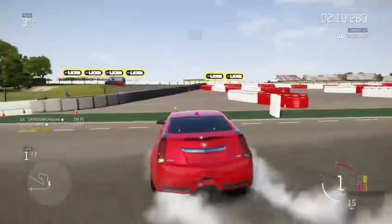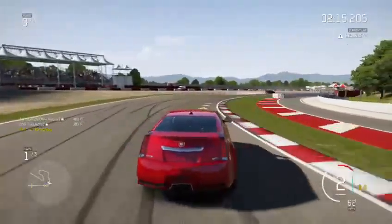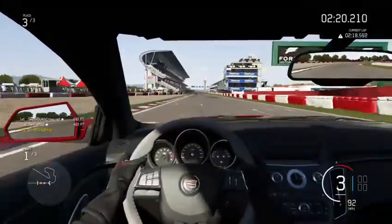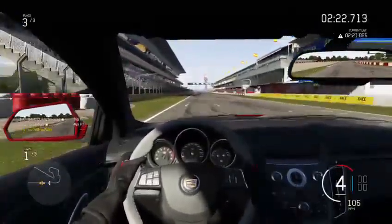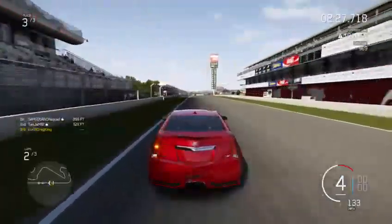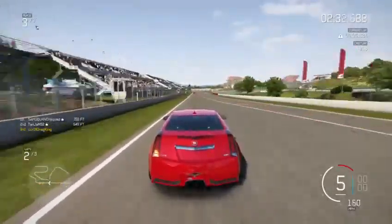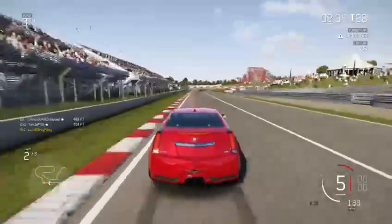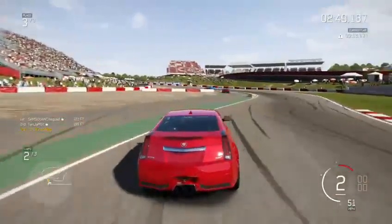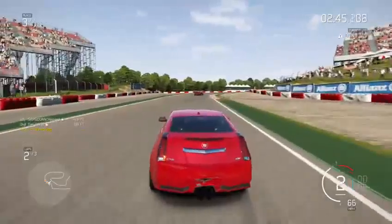Oh no, I put it in reverse. Oh yes, that's a hardcore driver here. I do that all the time. Like when you think you need to shift down, but then you put it in reverse. No, it's like when Forza auto shifts it down to like one gear. Yeah, that's a lot of times. I wish there was a way you could turn that off. Panic. Really, Tanner? You probably broke my heart.